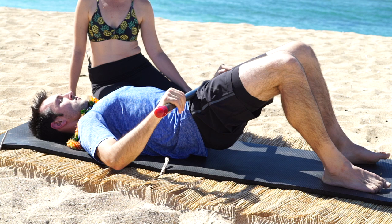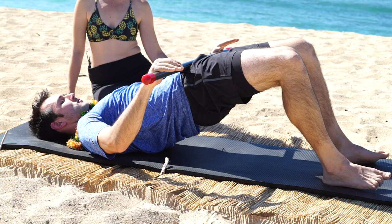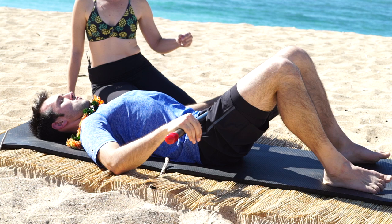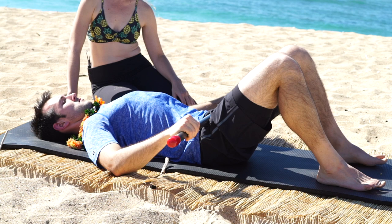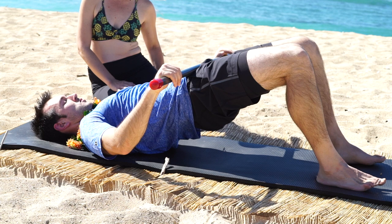Good. Let's go again. Deep breath. And breathe out on the way up. Deep breath. And on the way down. This time on the way up, see if you can even articulate through your vertebrae more on the way up. So roll, bring the low back down, and then as you go, you're going to see if you can feel the mat and close the ribs on the way up even more. Yes. Perfect, perfect, perfect. A little different, yeah? Definitely. Good. Deep breath, and then you're going to roll down.